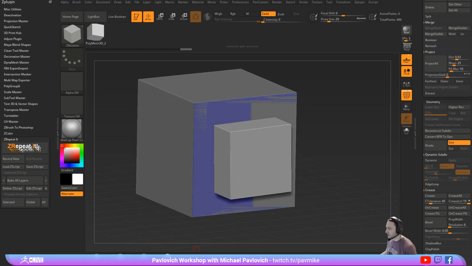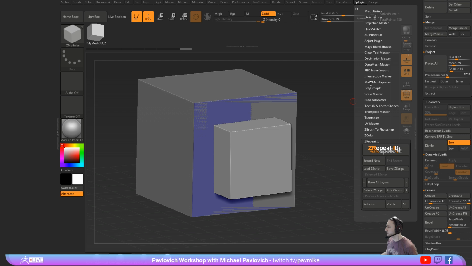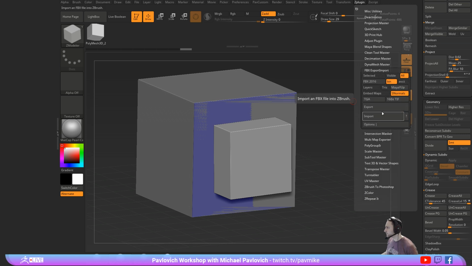So out of ZBrush, I wouldn't know. I don't bother trying to do my material assignments, and also I need more control over my smoothing groups a lot of times, especially on hard surface stuff. So when you export out of ZBrush with your FBX exporter, you can export smooth normals or off smooth normals, but you can't, say, crease my UV or not smooth my UV border edges, for example, something like that.